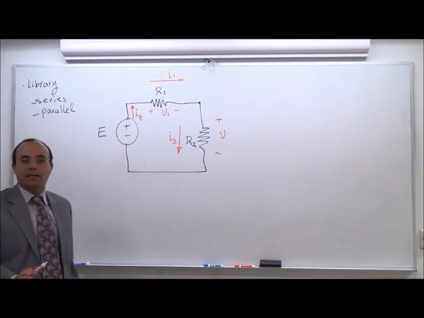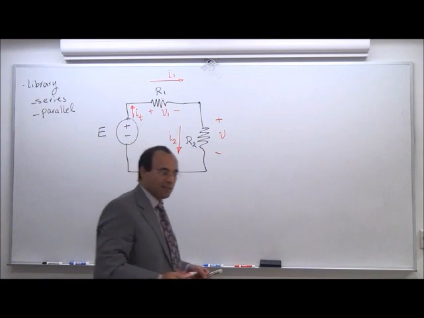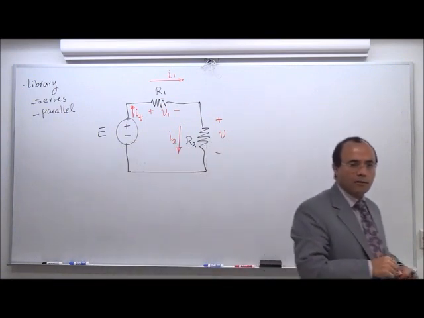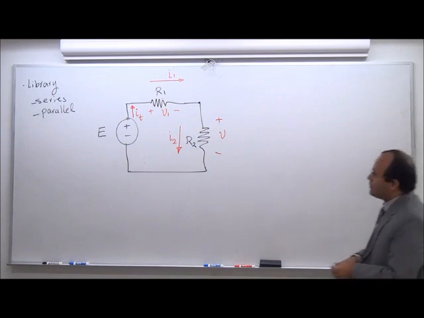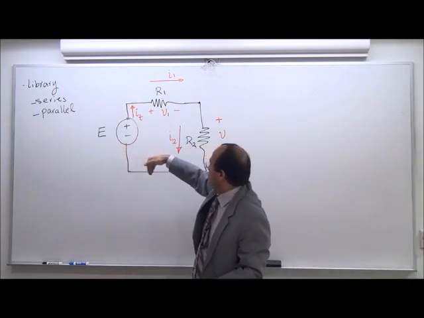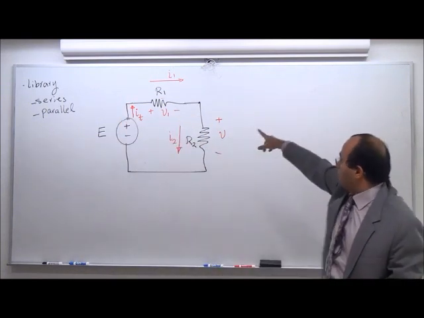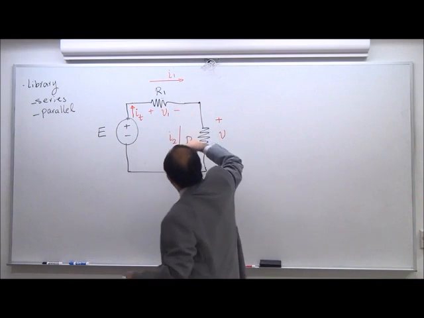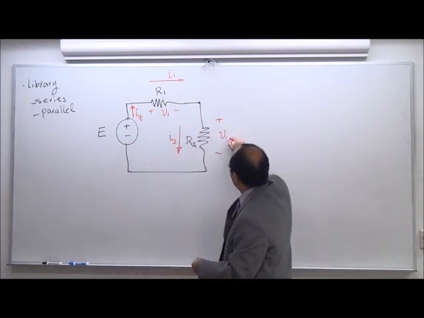I can choose anything I like. For some reason, because I knew the knowledge behind the scene, I selected the directions I wanted so that my conclusion makes more sense. But other than that, this IT actually can go this way. No harm. It can go this way. IT can be anything. But if I say I1 is a sine, I2 is a sine, V1 and V2 would be a sine. This is V2.